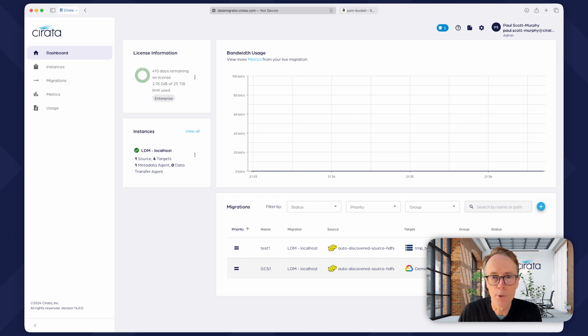Data Migrator 3.0 now extends the types of migration available beyond live migration to offer a scheduled migration policy as well. With this, you can define when the work is performed for a migration. While that can be less efficient than live migration in some circumstances, it gives you full control of the transfer schedule. I'll show you how.